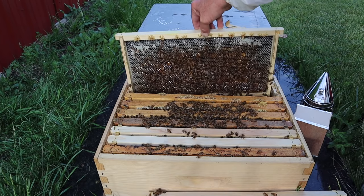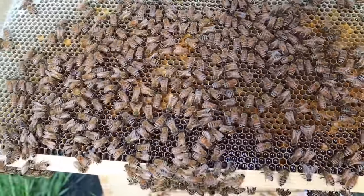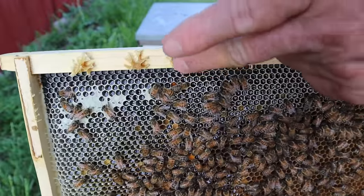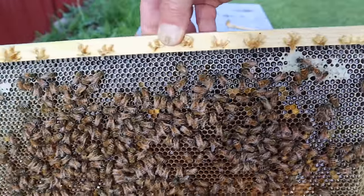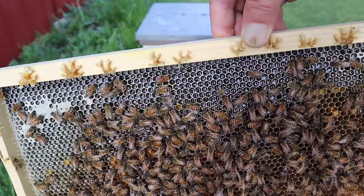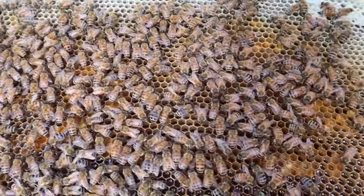All right, some more things to teach you. Stay with me. You diagnose this frame. What are you seeing? Students? Yep, pollen, nectar, some capped honey in the corner. But what is this here? A blob, a blob, a blob, a blob. Oh no, what does that mean? It means bees need another box on here to build out more frames. But that's just connective comb that bees making a lot of wax have decided to put there. It doesn't mean anything.